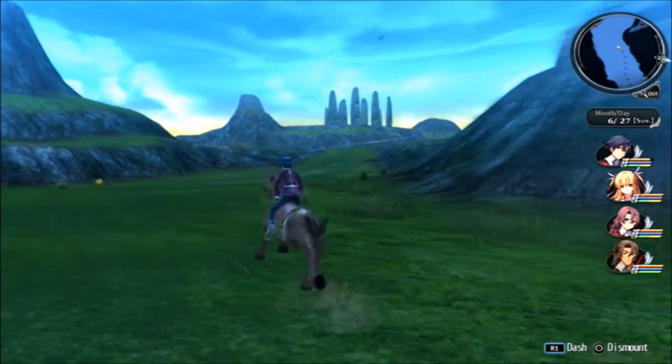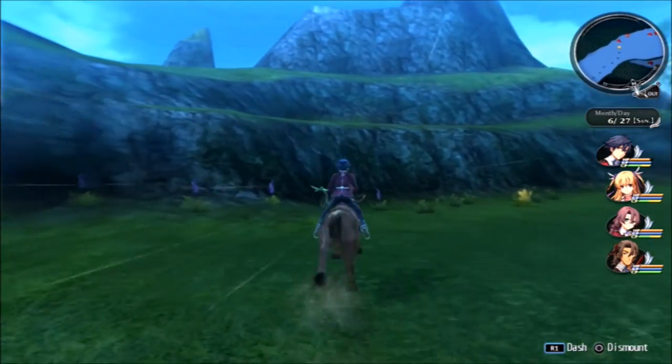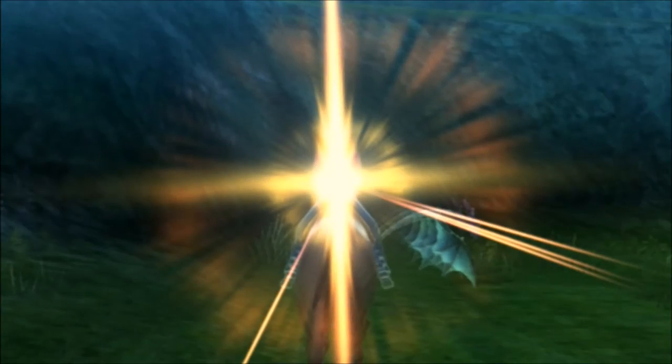And let's go over here. Ooh, there's some yellow grass. Yeah, we need that. That's the Epona grass from, you know, Legend of Zelda, of course.